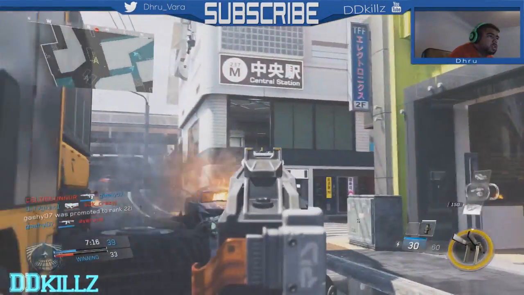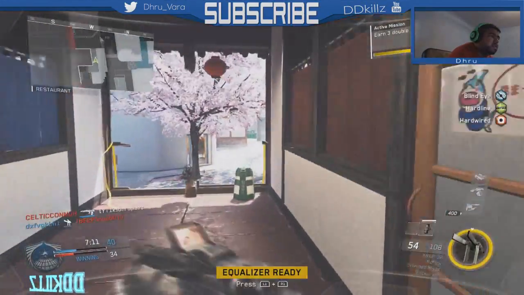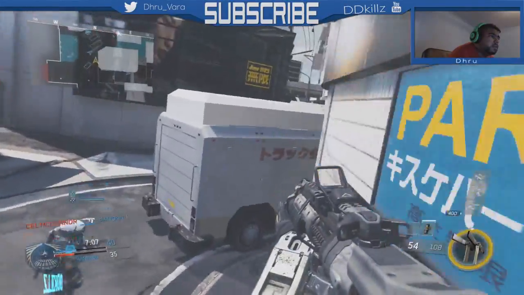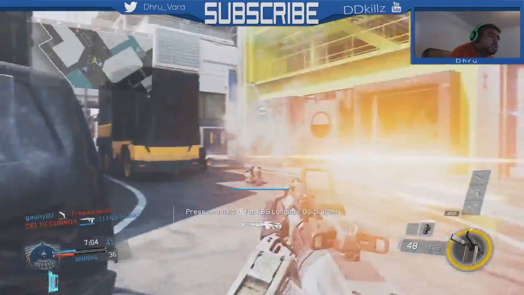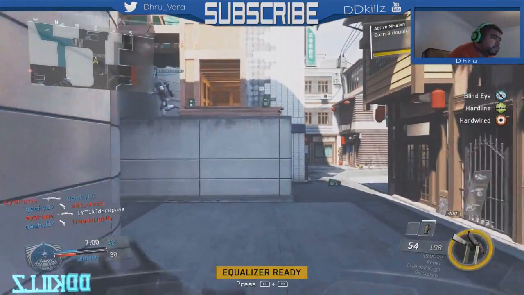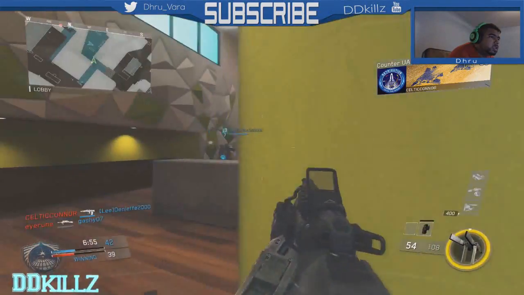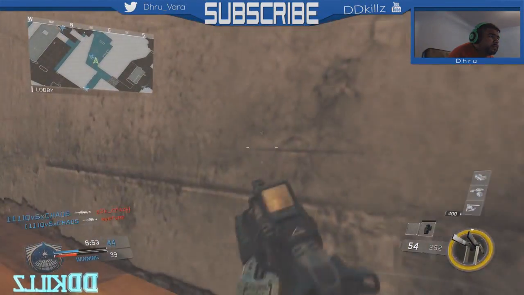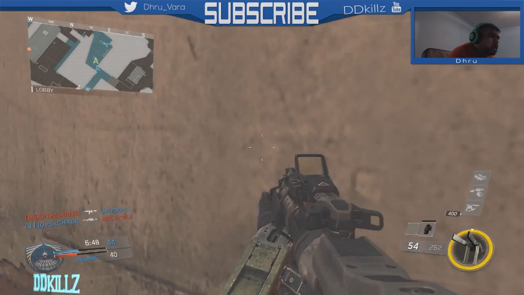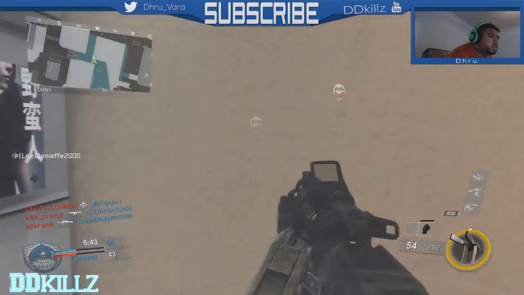Alright, you can get me. I really should get rid of overkill and put another attachment to this K-bar. I'm probably saying it wrong, but you know, who knows. I'm running full grip, extended mags, and what's another one? I forgot what it's called now. Let's have a look actually. I don't know. I honestly don't know.